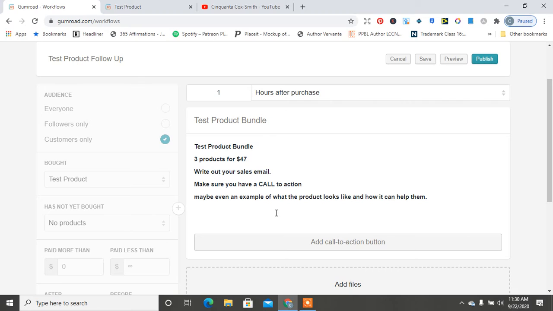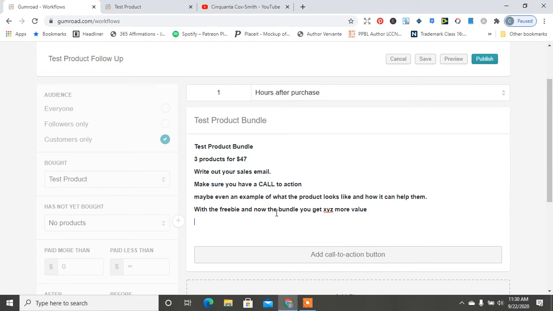Tell them how this will better serve them with the freebie. With the freebie, and now the bundle, you get XYZ more value, okay?